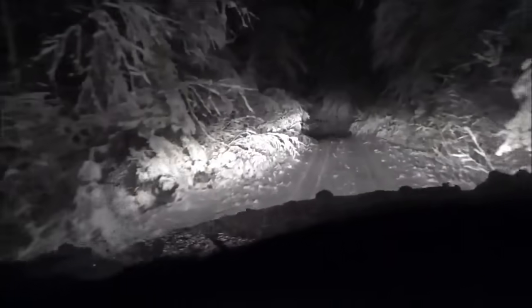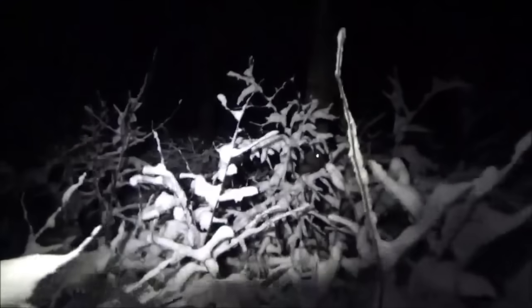I even drove beyond my stand and turned around, and now I'm coming back to where I go in. I did not see one deer track, and that's miles of driving. They must be really holed up. I mean, the numbers are really down still in northeastern Minnesota, but we've been seeing some deer, so I don't know where they are this morning. Looks like the weight of the snow has crushed down my roof.